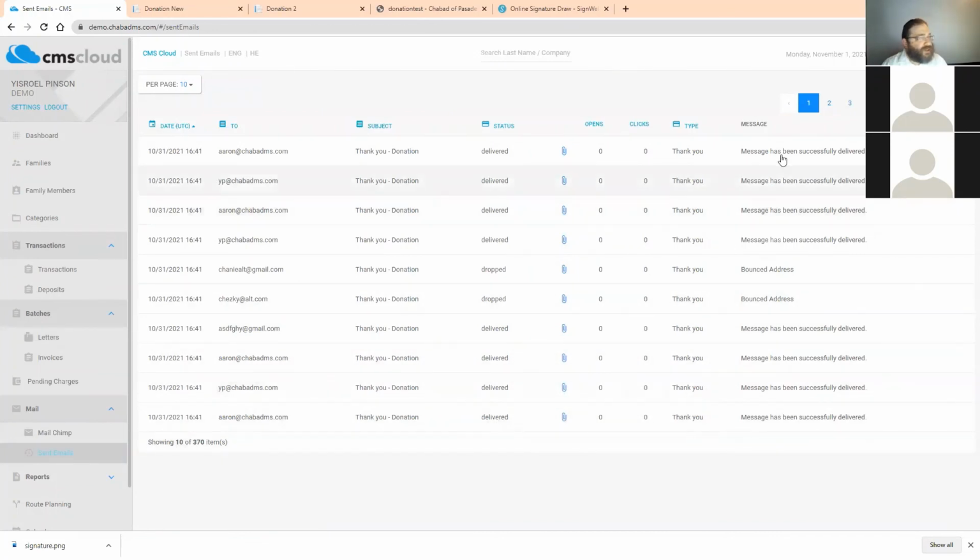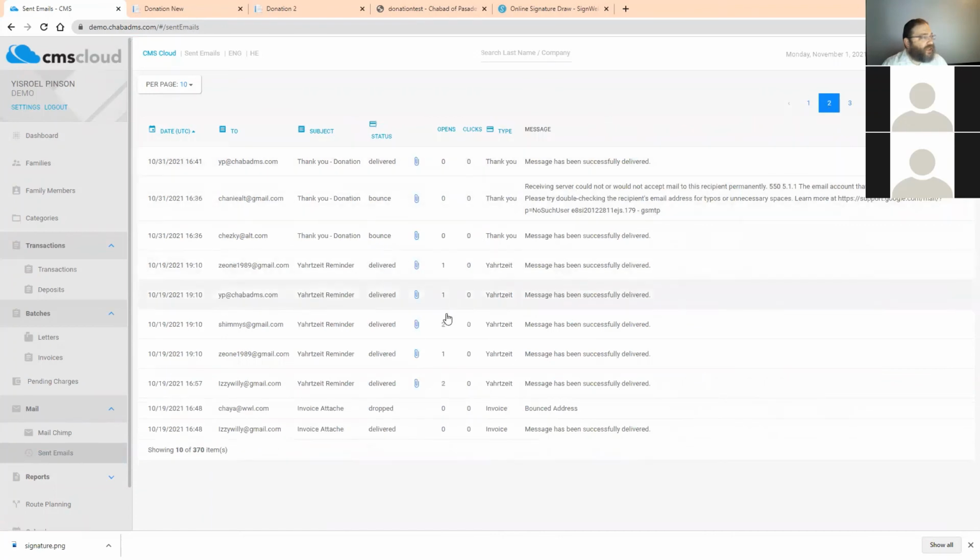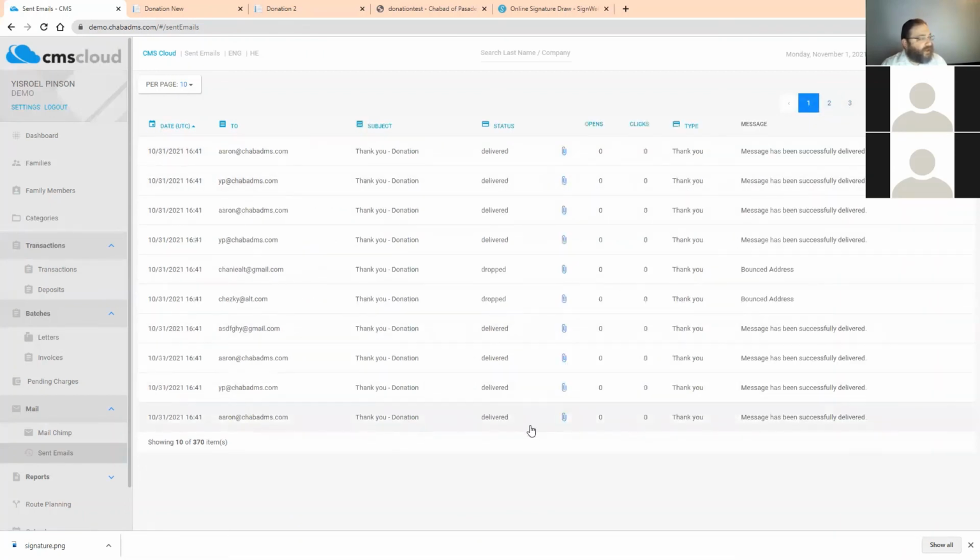The most recent ones. The ones we sent individually are here, the 2 bounces. But all the other ones show you the status is being delivered, and it even tracks opens and clicks, so you can see whether the person opened up the email or whether they clicked on any of the links that you might have included in the email.